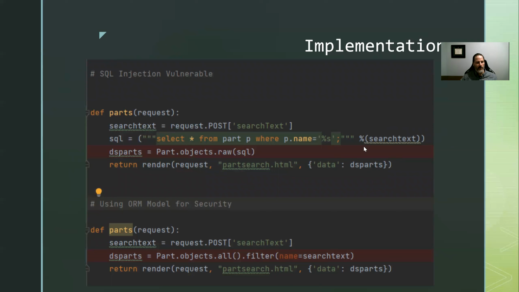Here is just a little copy of my code. Two statements. The first one being the vulnerable raw SQL, as it's called in Django, where you do a typical statement, and the vulnerability comes where you pass a variable in that's user driven in between single quotes. So this allows the user to input anything they want, including being able to put another quote in, which essentially blocks this off and ends the variable.